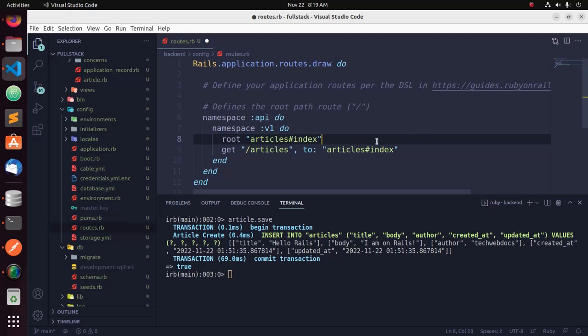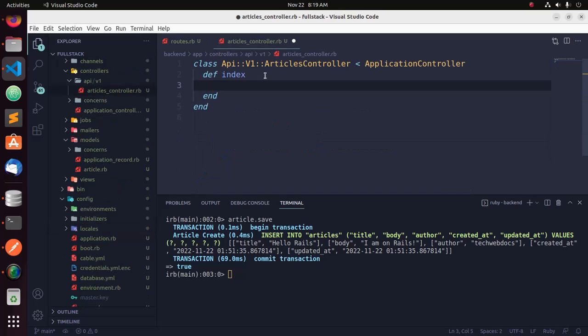Okay, now save this file. Implement the index function. Declare a local variable articles, and then use the article model to call the all function to retrieve all the articles from the article table, and then render JSON data with a status code.